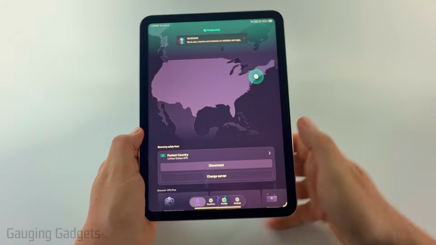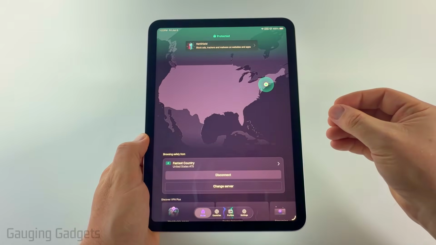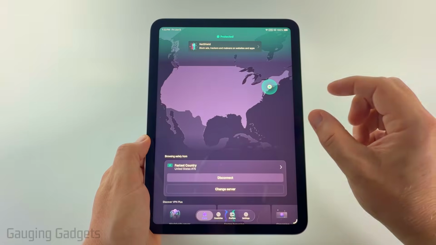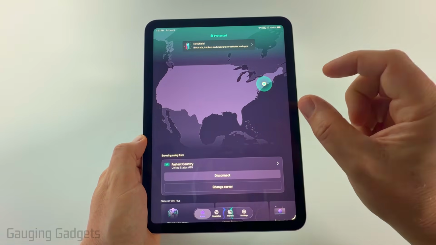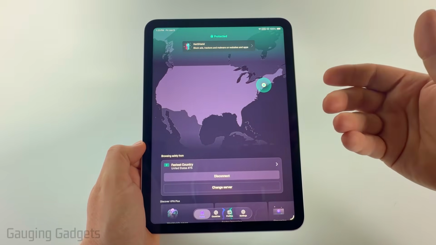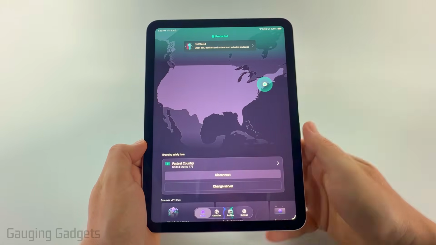So what I think is the best free VPN you can get on an iPad is going to be Proton VPN. Now, Proton VPN is a paid service, but they do offer a free version of their VPN with all the same privacy technology. It's just going to be slightly slower. So it's perfect if you want to use a free VPN, maybe at the airport or on public Wi-Fi, just to ensure that all your internet access is private.